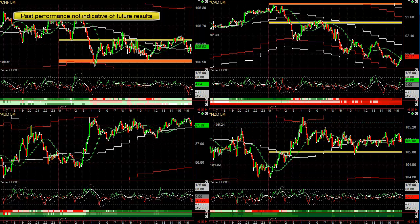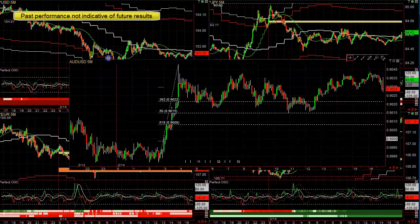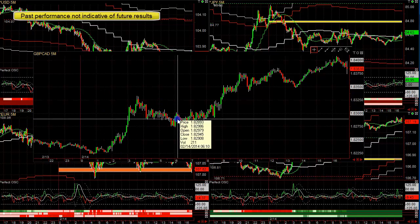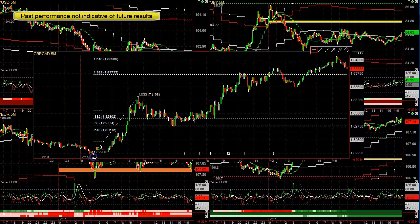Let's try to find another currency here that's weak, the CAD. And we already know that the pound was one of the strongest currencies, so you buy the pound CAD. It's not rocket science, it just goes up, you buy the pullback, goes up. And fib targets are great places to get out with your profits. Not only are they a great place to buy, 50% pullback, they're a great place to get out.